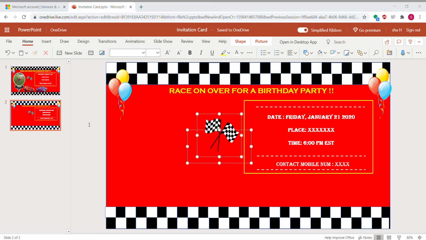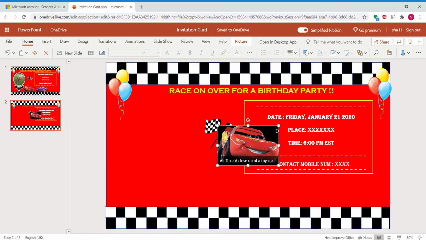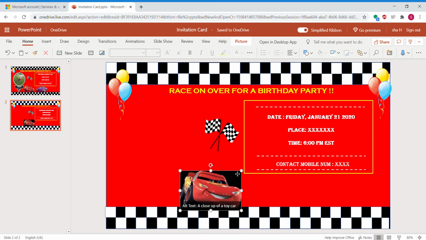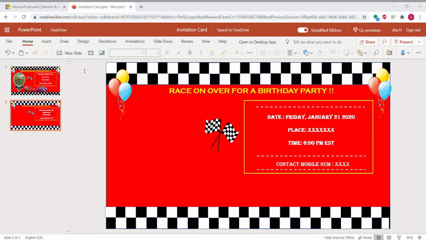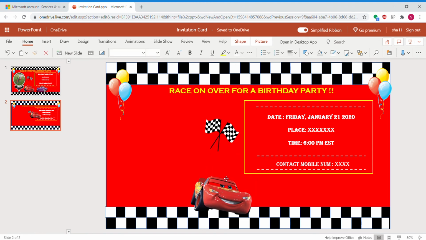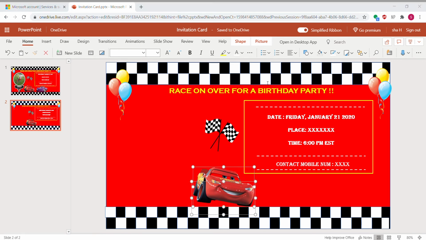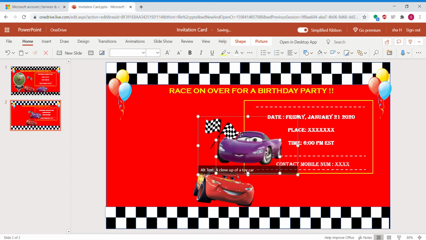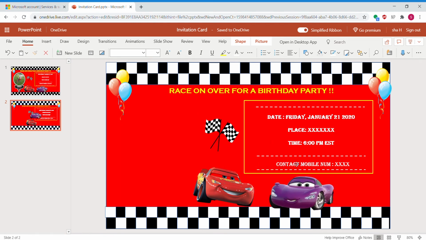We have two good car images. I'm going to copy it now. Let me do the copy again. I think this is a good copy. So I want to place it somewhere around here. I got the other color as well. I'm placing it here.